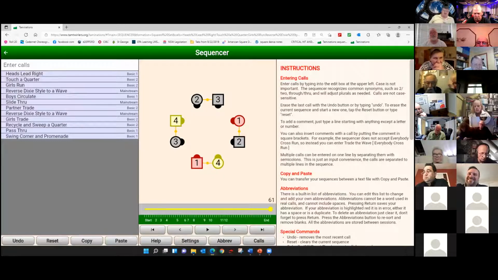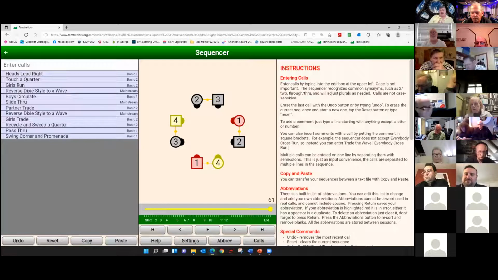Okay, you understand a flutter wheel and a reverse flutter wheel? Yes. So the concept principle is essentially the same. In a flutter wheel, the right-hand dancer goes in with the right hand free, meets, et cetera. In a reverse Dixie style, you've got that half sashay, touch a quarter, left touch a quarter. Or rather, right hand half, left touch, or the lead in, right hand half, left hand half, depending on where you do it.